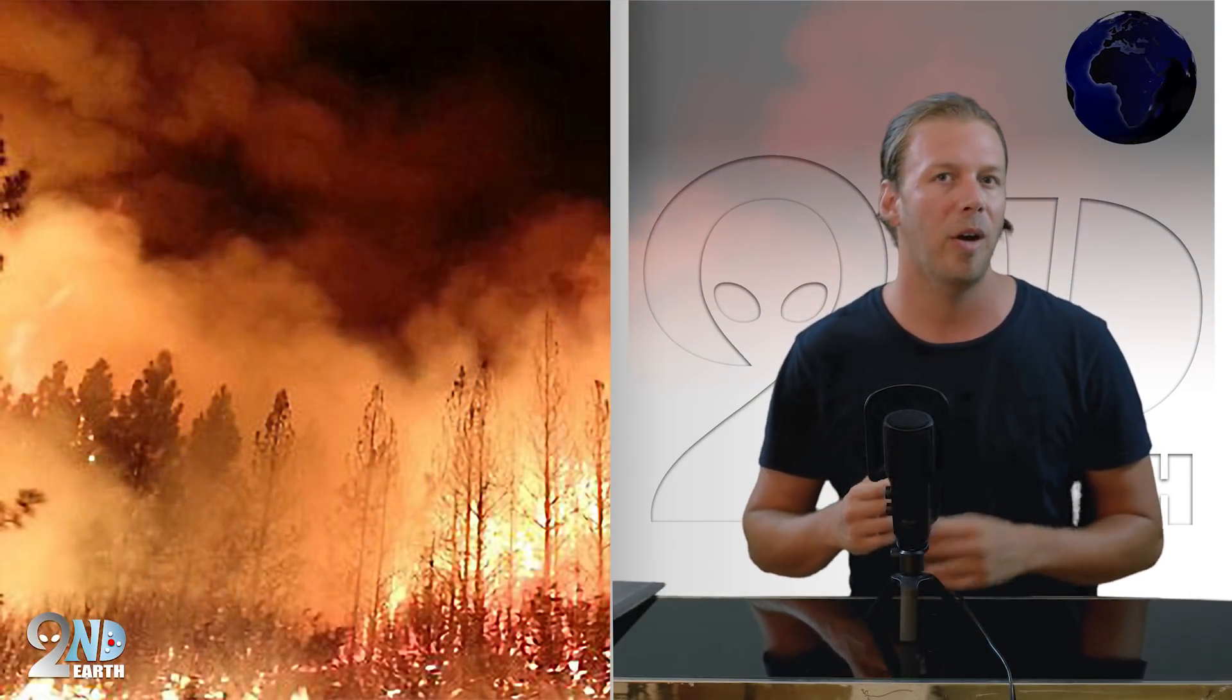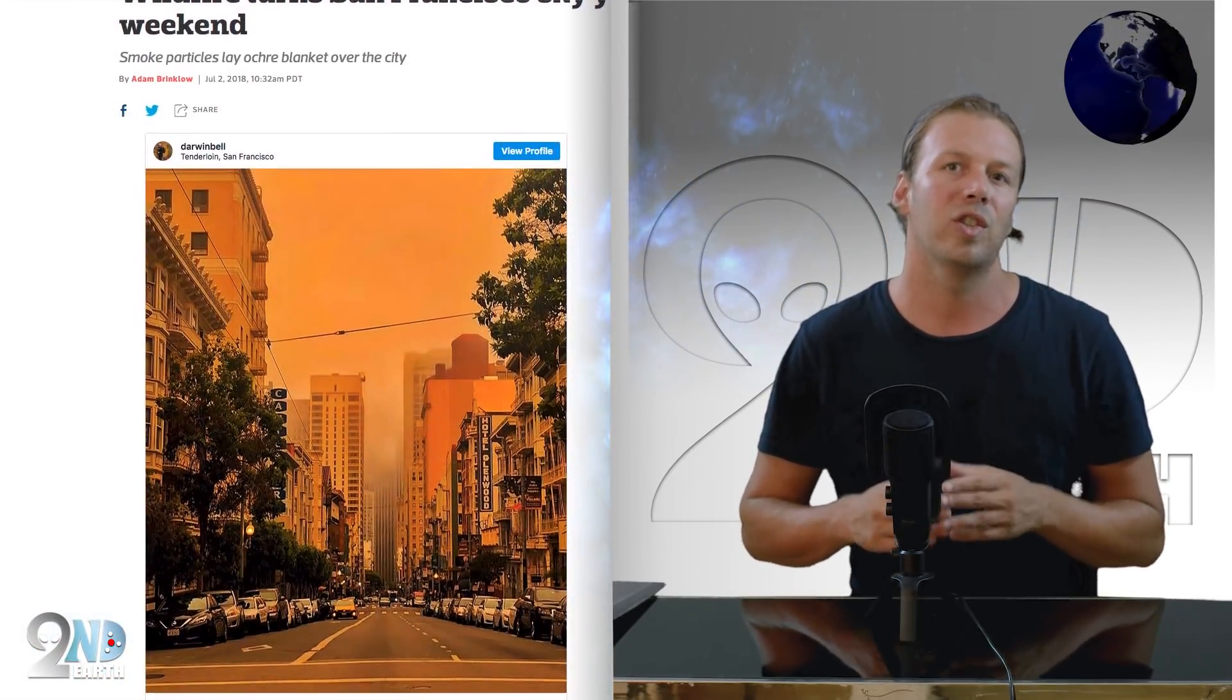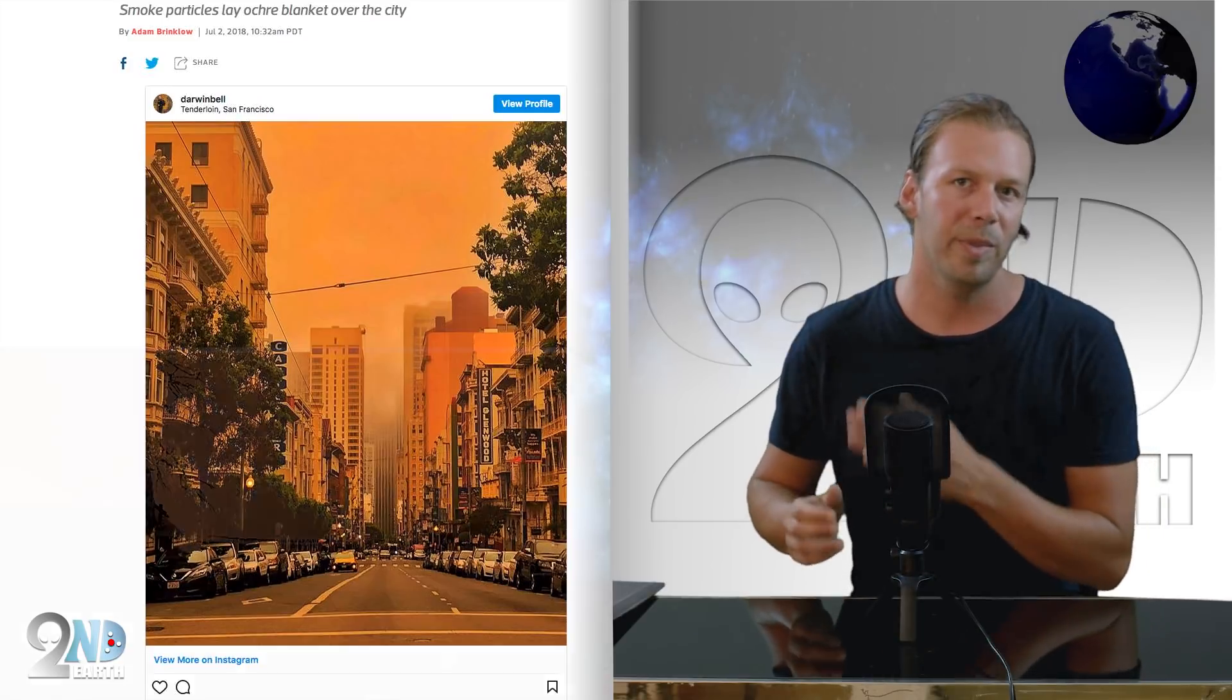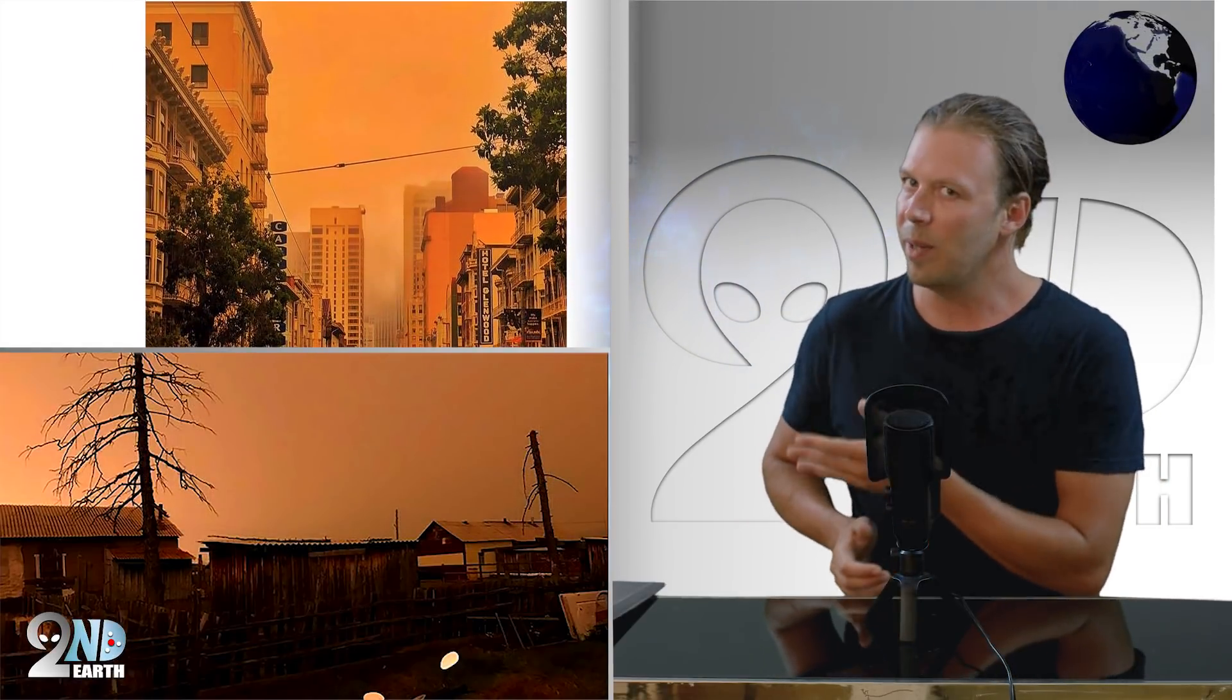Now my first reaction was that this had to be some kind of forest fire, specifically because smaller particles like haze or atmospheric layers, well they tend to block off the blue waves more than the red. So a scene like this would be very indicative of a sunset, a wildfire, or basically any phenomenon with small particles interacting. Also, let's compare San Francisco July 1st fire with these pictures. Do you see the resemblance?